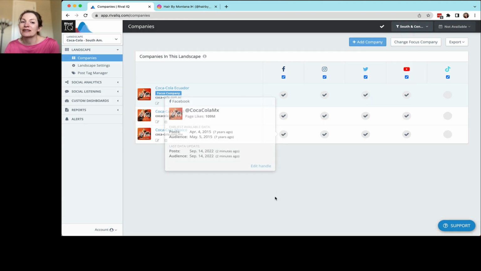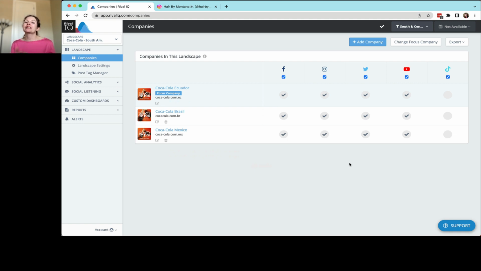Now, when I select that company filter, you can see it is only South and Central American companies. So I would perform that same type of action for each region that I wanted to monitor separately and change the focus company to be included within that filtered set.